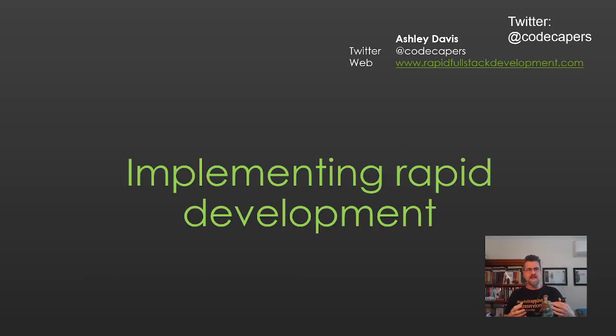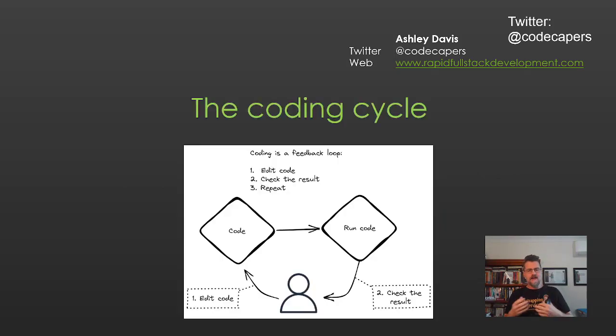So we've talked a little bit about the philosophy of rapid development. Now let's talk about the ingredients that we need for the development process that can make this a reality. At the heart of our personal work iterations is the coding cycle. Each small trip around our coding loop should produce working code. So we code a bit, we check the result to make sure it's working and fix any issues, and so on. We are coding in small increments and testing and assessing the results each time.